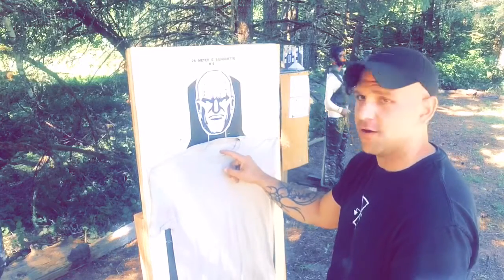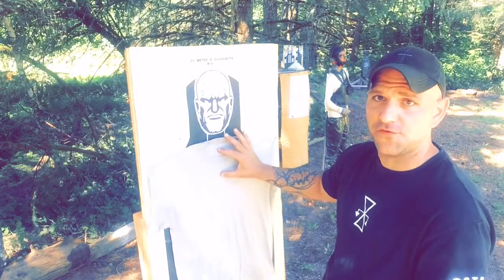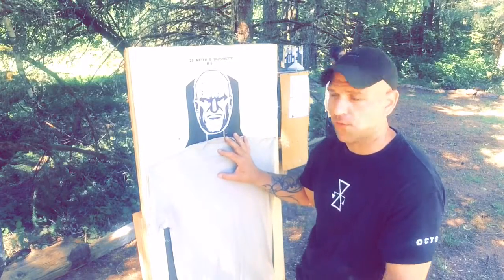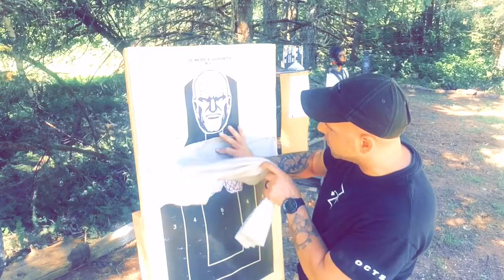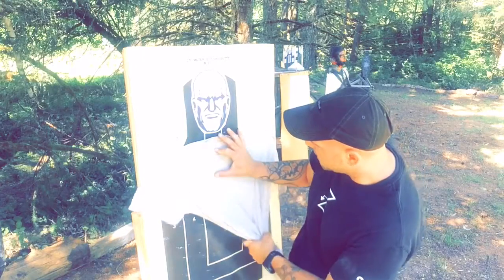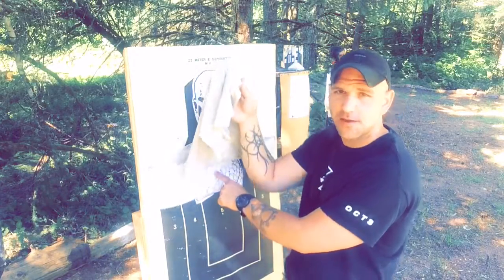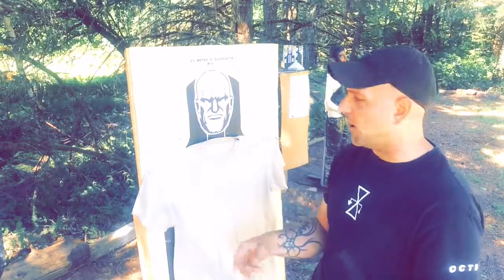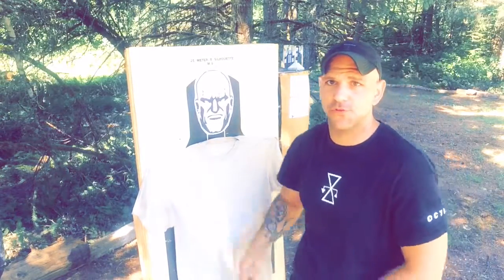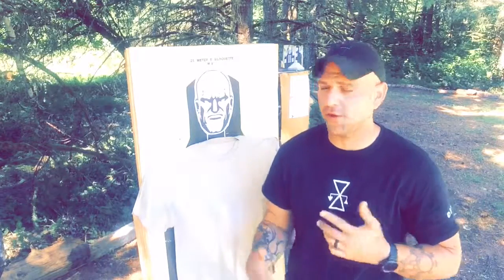There's a little tag here on this T-shirt, and I'm going to put my dot there, which brings me right around two and a half inches below it. With my 50-yard zero on the rifle, that accounts for height over bore at 25 yards. So if I leave my thumb right there at two and a half inches, that's right about where my rounds are going to impact — and when you actually lift the shirt up, that puts you right smack in the middle of the heart. A good aiming point with a red dot is right around the collar area, which drops your rounds right into a good zone.